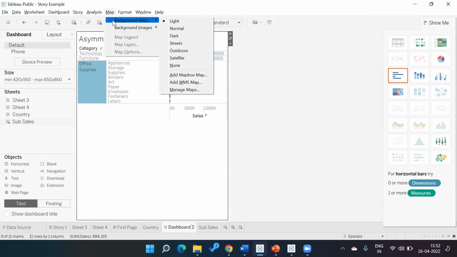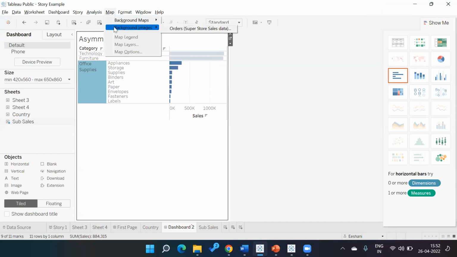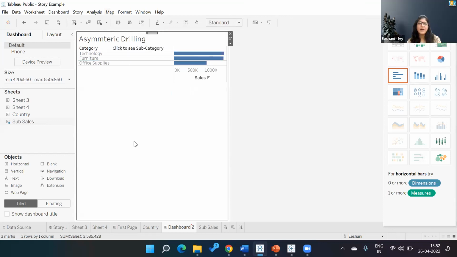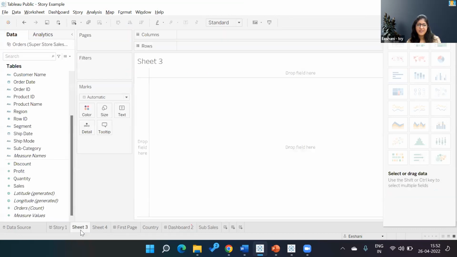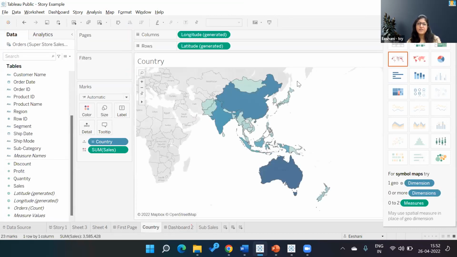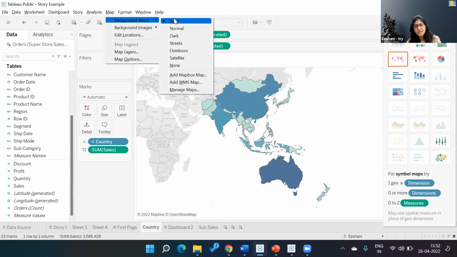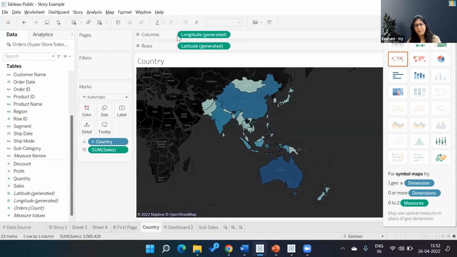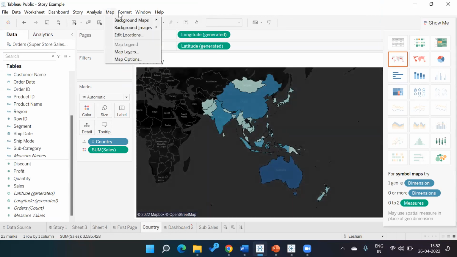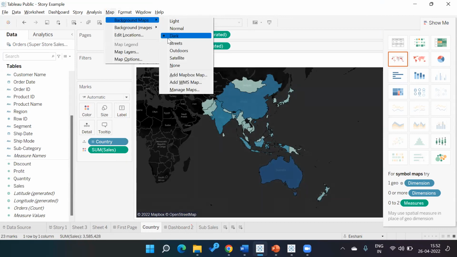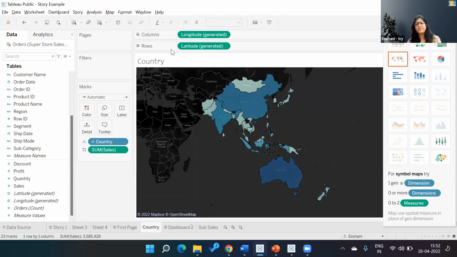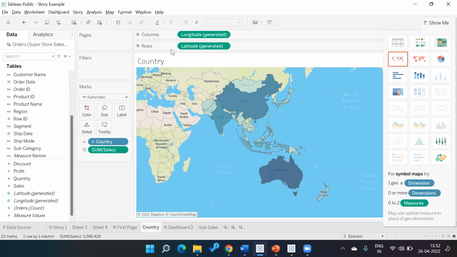This background image is for the maps, like it falls under the category of maps, right? Okay. So it is meant for maps. For example, this is your map, and then you have different layers. If you want to change the background images, this is the place where we work with the maps in Tableau. So it particularly works for the maps only. Yes, it works for the maps. Okay, so for the image, we have to use our basic options only. Correct.